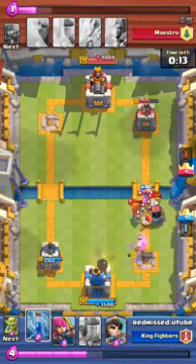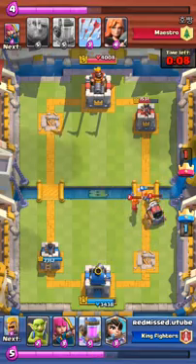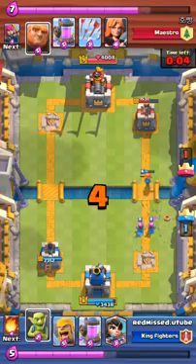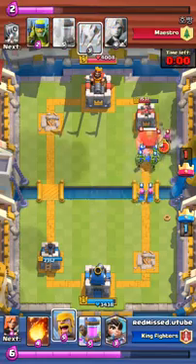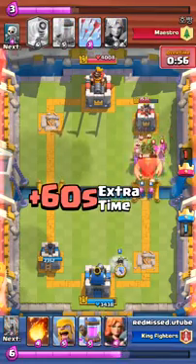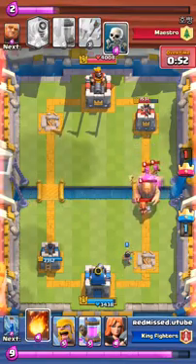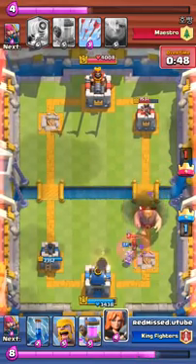We've got Sparky coming in, we've got Valkyrie coming in. We counter his Sparky with our Valkyrie, and she's able to take it out no problem. So archers behind Sparky, goblins behind Sparky. We're going to have to keep the push quite heavy here because we know he's going to have Sparky very soon. So Princess to lay down for splash damage behind his Royal Giant. Fireball to take care of a lot of damage there.